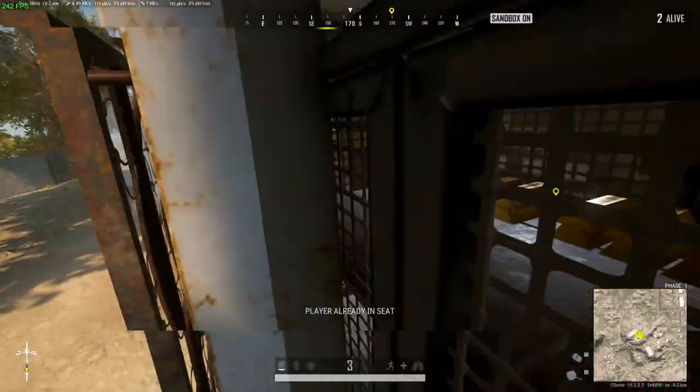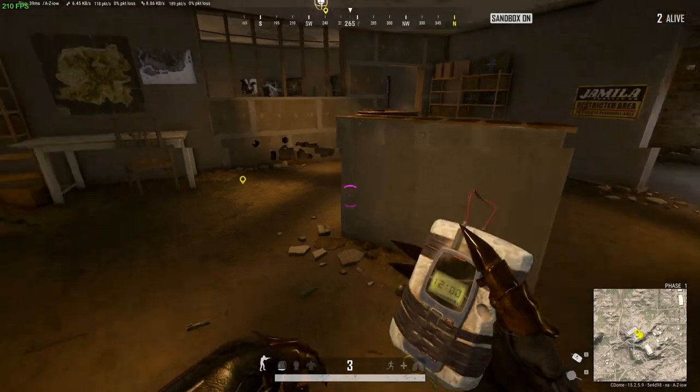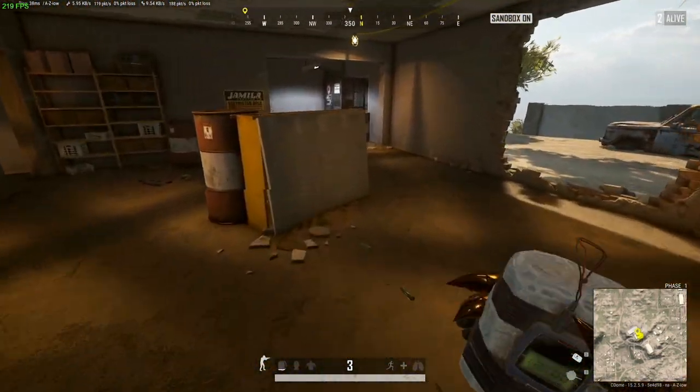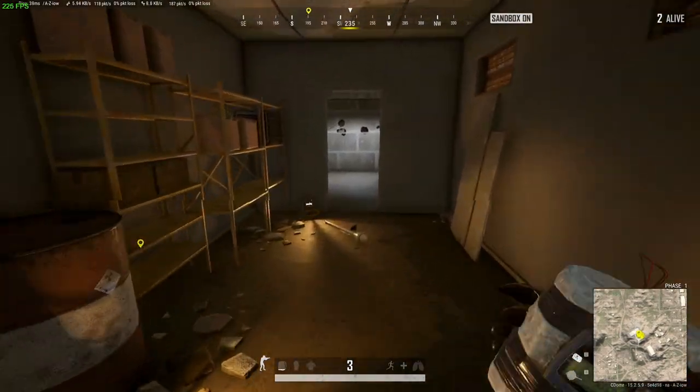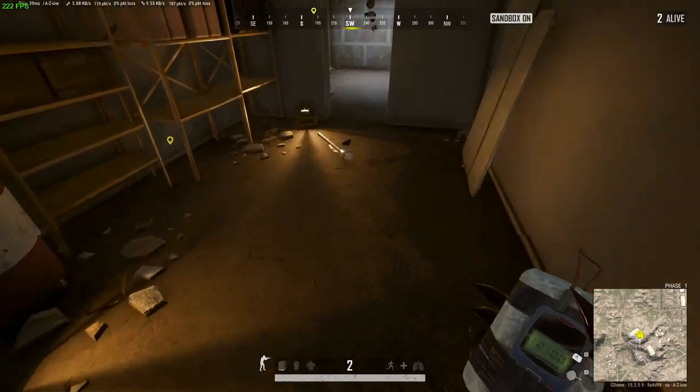On top of that, some of the bunkers only have one entrance and exit. So it's very obvious if you go into one of the bunkers that only has that one escape hatch, a team could potentially just hold you and wait you out as you come out of there. And you're going to be very vulnerable, of course. So just be wary of that.